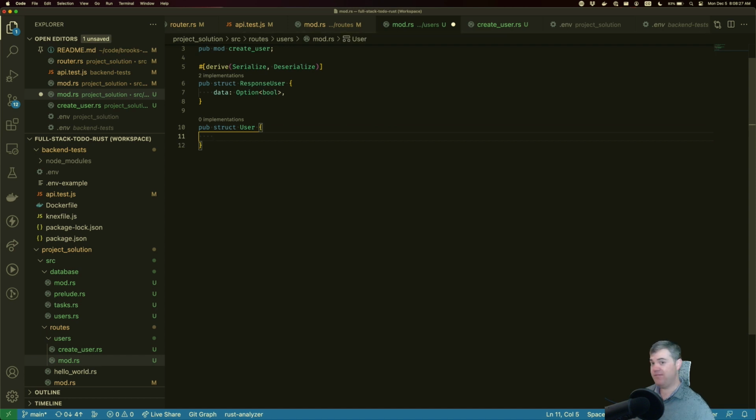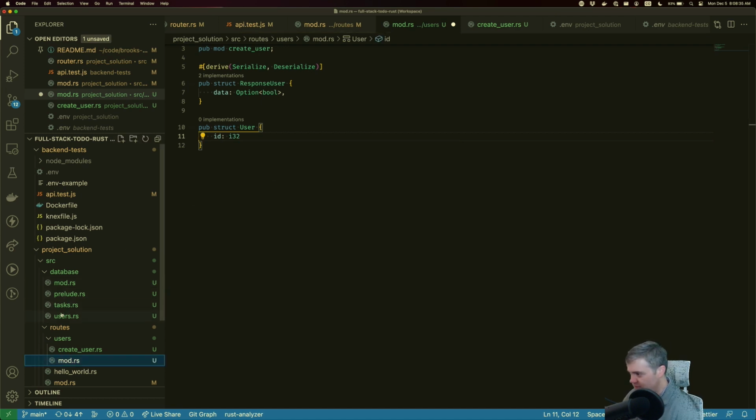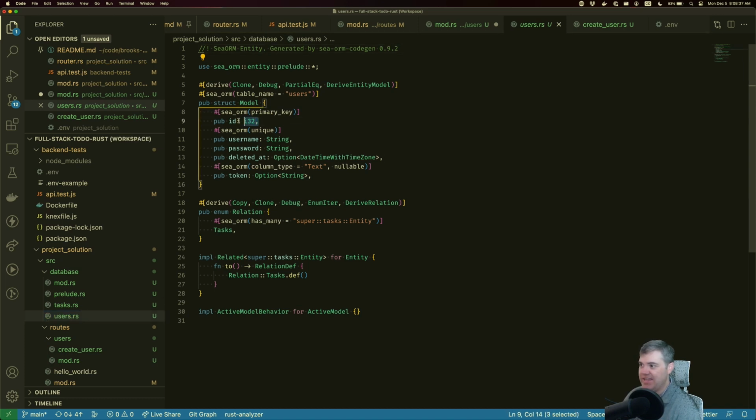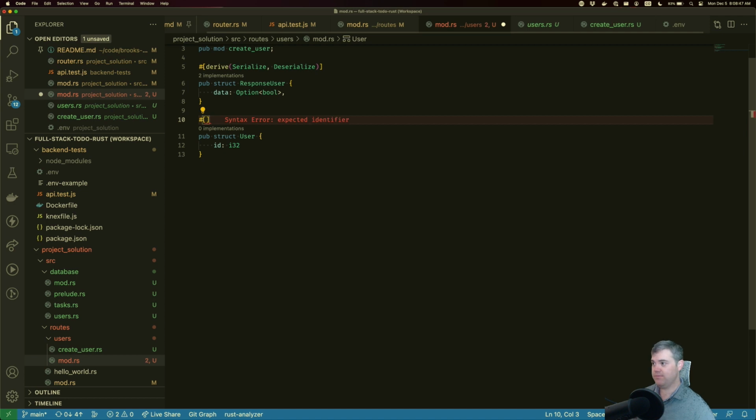We know we're going to have an ID, and that's going to be an I32, I believe. If we take a look in database for users, we can see, yeah, the ID is an I32. Okay, so you're going to be that. We also want to implement serialize and deserialize on this too. Derive Serialize and Deserialize.